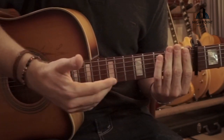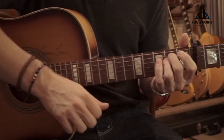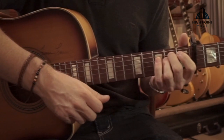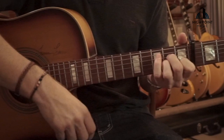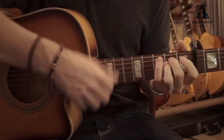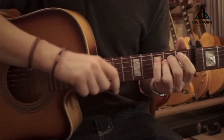That movement there, after we get that, we go. So 1, 2, 3, 4. 1, 2, 3, 4. Obviously what you can do in between that is, when I'm doing it, I'm using the hammer-on, coming up, and then I'm hitting some muted strings in between to add to the percussive element of what I'm doing with the strumming. So it's really to exaggerate that there for you.